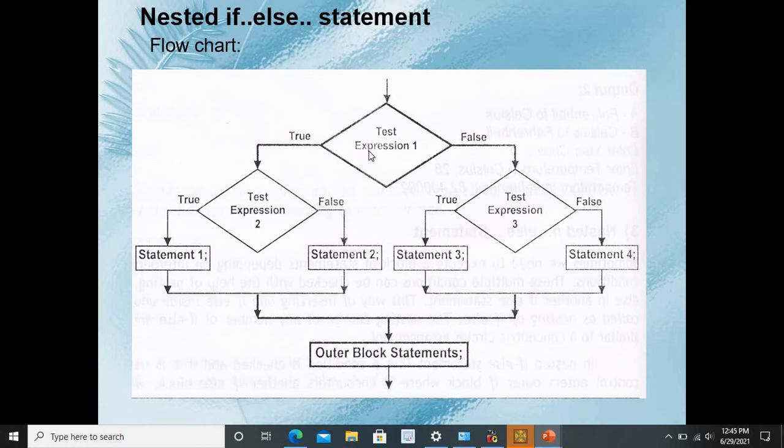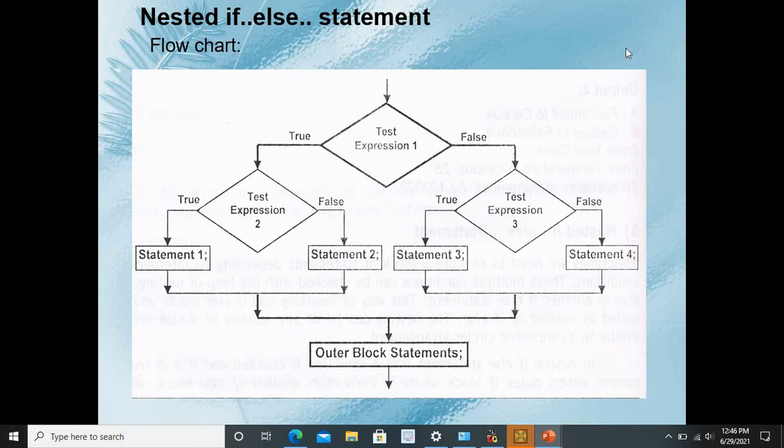If the outer test expression is false, it goes to test expression 3. If it finds that this expression is true, it goes to statement 3, or else it goes to statement 4. This is how the nested if else statement works.